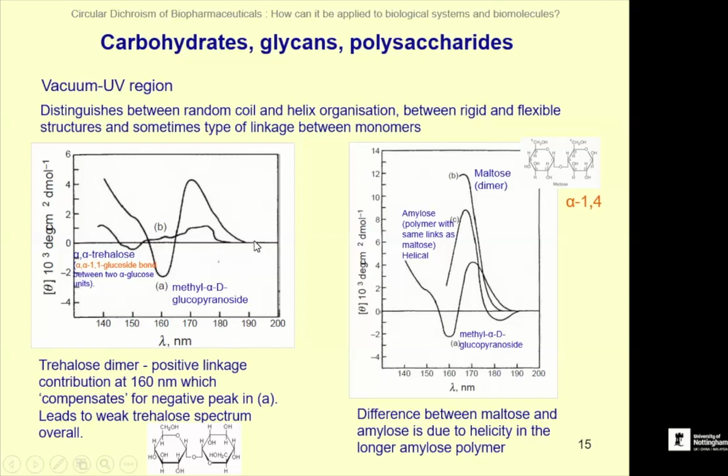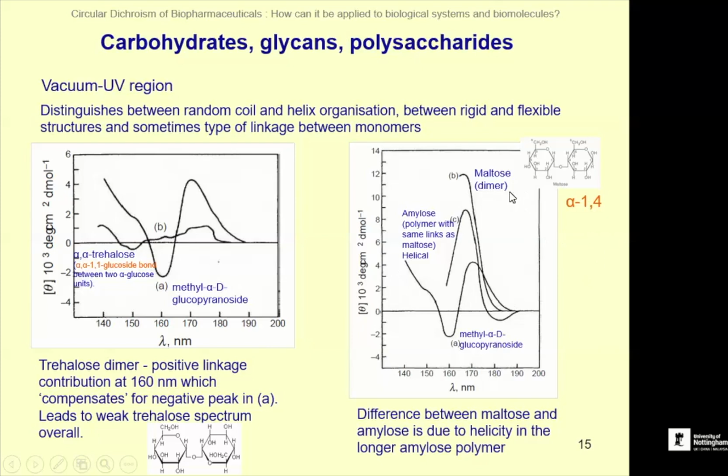So you can use that to look at breakage of glucosidic bonds, for example, trehalose to glucose transitions perhaps, or the other way around, formation of dimers, of course. And another example, here's our glucose molecule again here.